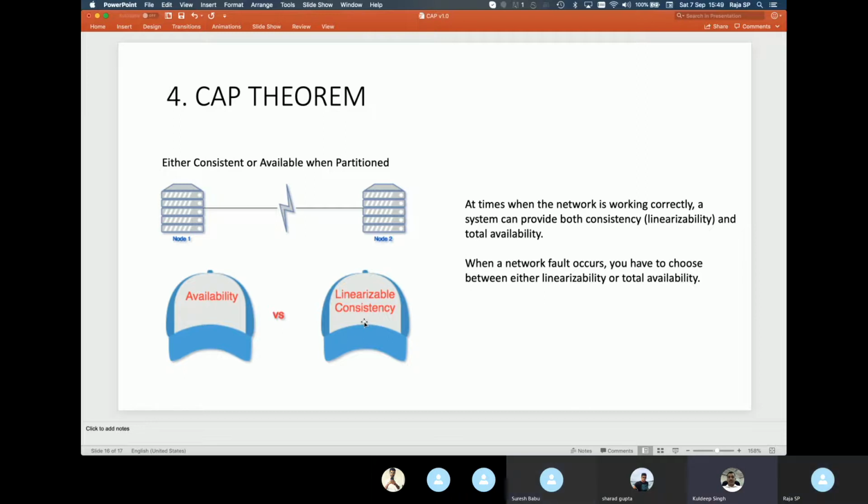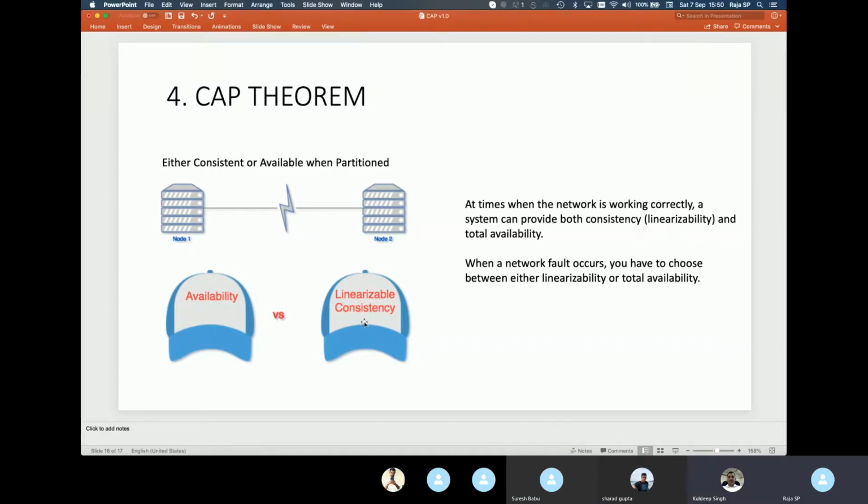So Raja, what can we say about SIFT? Is it a highly linearizable system or highly available? If you look at it, this is looking at the database only. Let's say we are talking about a Couchbase or Redis based implementation. We have multiple nodes in our database, and therefore we support high availability for sure. But if a node goes down, because of the eventual consistency nature of Couchbase, some replications from that node probably have not reached the copy, and at that point in time our data is not consistent. So you can say that SIFT goes more towards high availability and less towards linearizability.